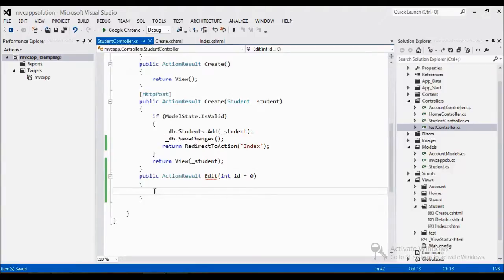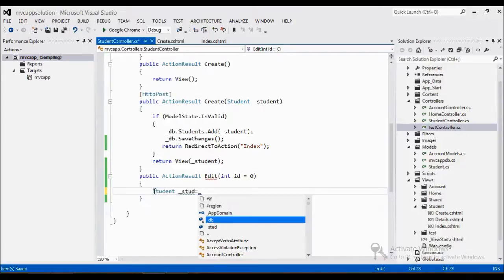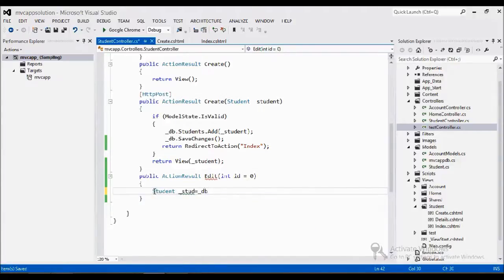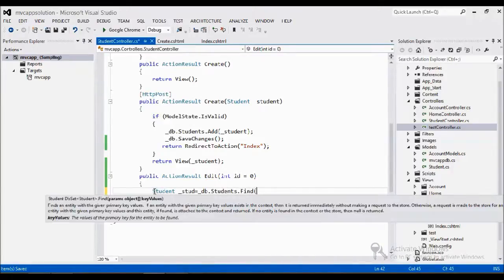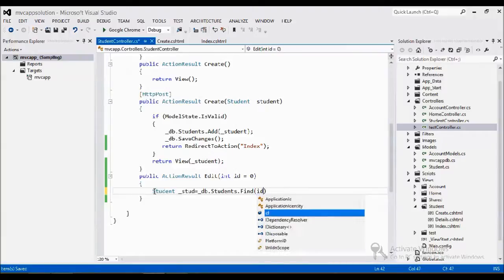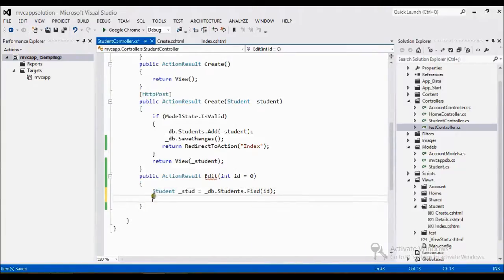I create an instance of student, because I need a single record that I want to edit. So I create that student as stud, and in the database table student I find the particular record by this id, so my variable will be there in my student instance.